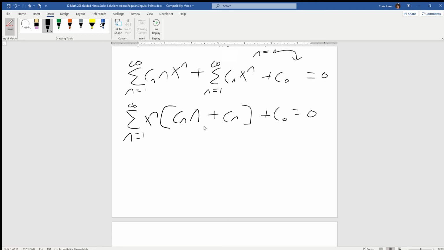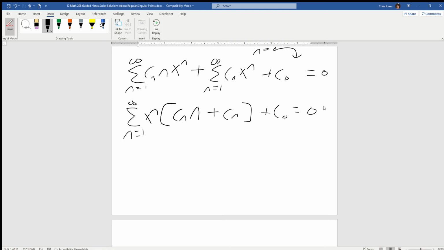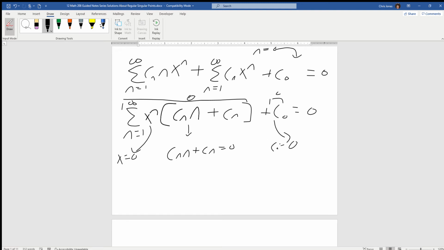All right, so far everything's good up to this point. And now we know already that the only way the series is going to add up to 0 for x to the n is if x is equal to 0, which is the trivial point anyway. That doesn't matter. Another equation that we can get is usually going to be the generating function, c sub n n plus c sub n equals 0. And then finally, if this whole thing has to be equal to 0, that means that this whole series has to be 0, and also this has to be 0. And so that means that c naught is going to be equal to 0.